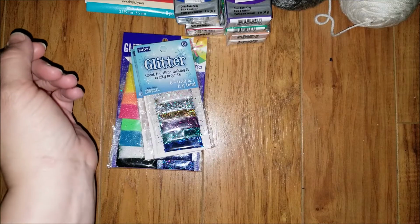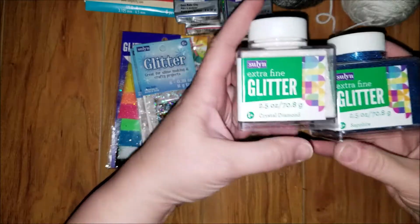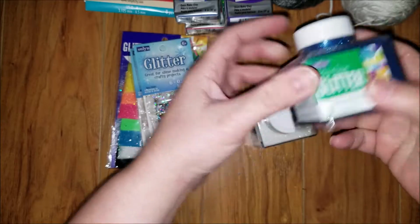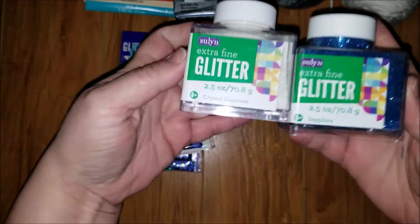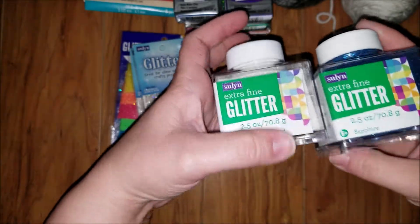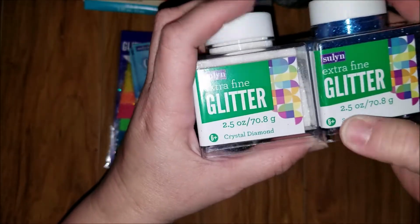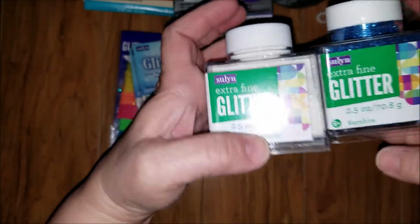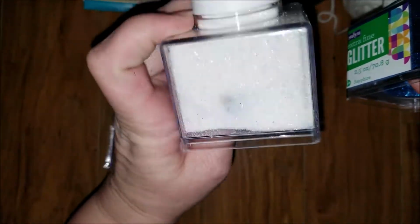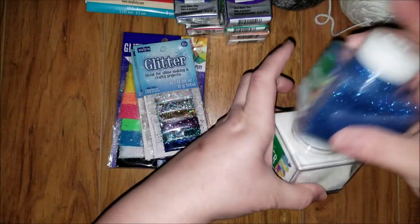And then I have a full kit for my most popular video project, the waterless snow globe. The only thing I'm missing is the actual snow, and that's because it's, you know, July here and I can't find it. And it's prohibitively expensive online, so I haven't bought any. So you'll have to just use glitter probably. I have extra fine, and this is what I used in my video. I have sapphire and crystal diamond, and sapphire is just this gorgeous blue, and the crystal diamond is iridescent white. So I have those.